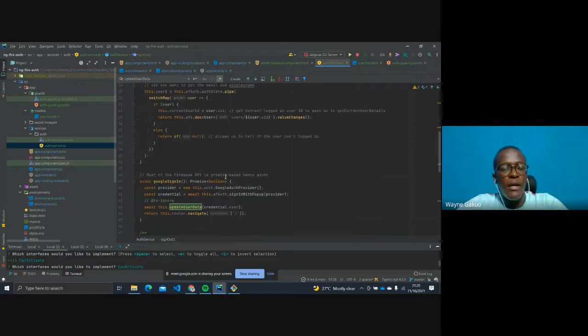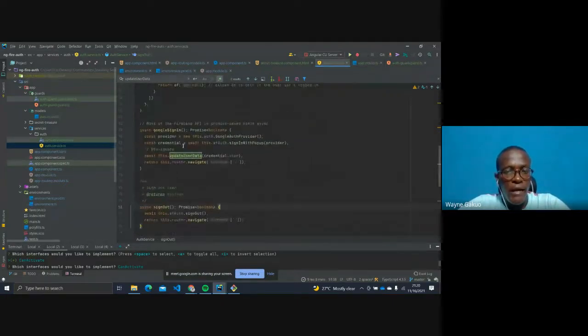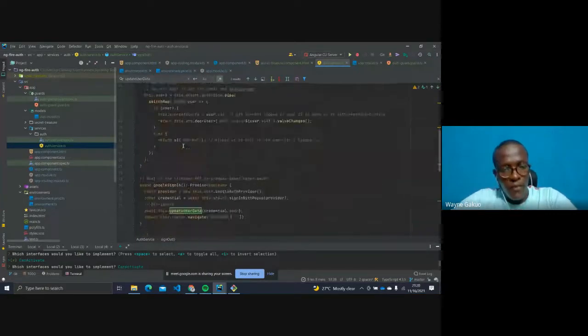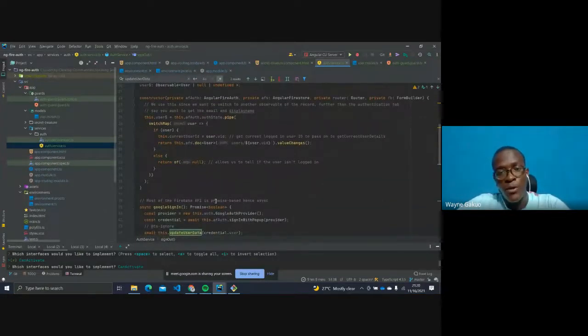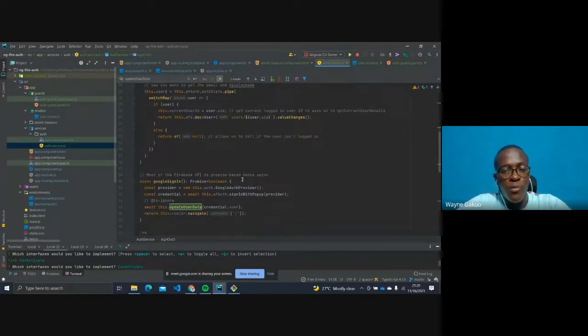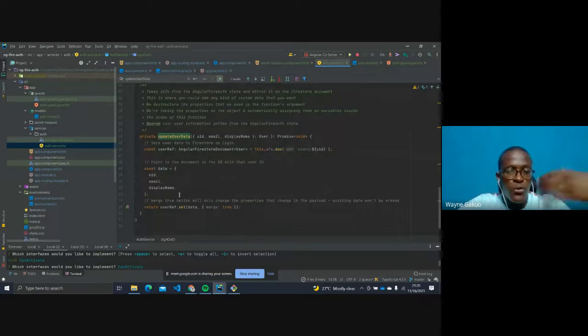So we've created our basic methods for authentication. We have the Google sign-in, we have our state management. We are able to check if the user has been logged in or not. We're able to prompt the user to sign in or sign out. And we're also able to always update the data if, for example, they've changed the information.